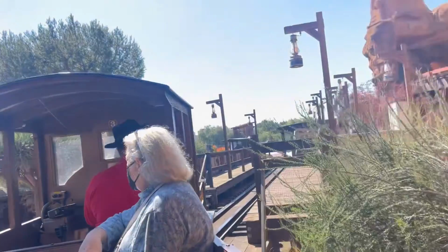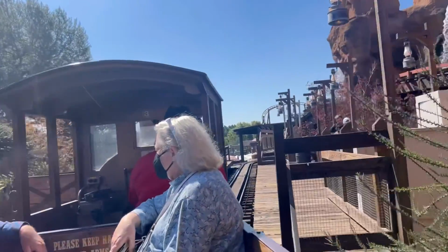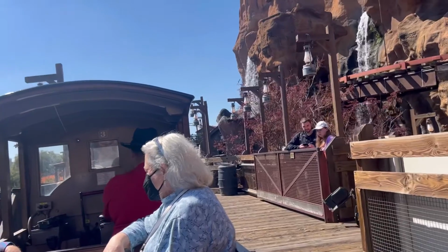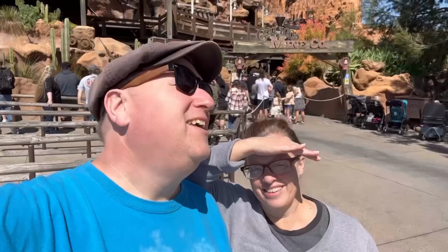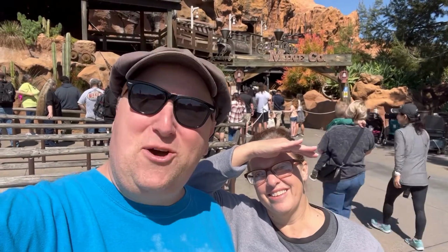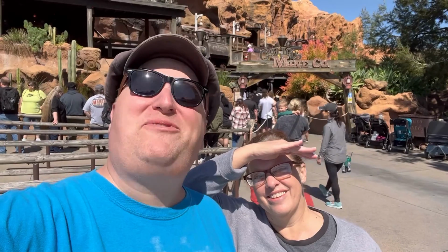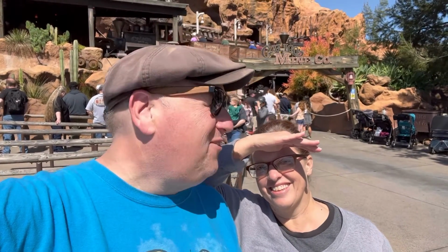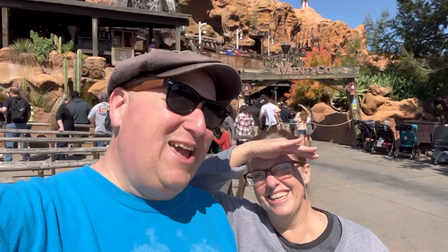I love the Calico Mine Train. It's amazing. And the animatronics are... There's nothing else like it. That was our top 10 animatronics of the Calico Mine Train ride here at Knott's Berry Farm. Hope you enjoyed it. Hope you get out to the park and enjoy the ride for yourself soon. Amy, show the cats.